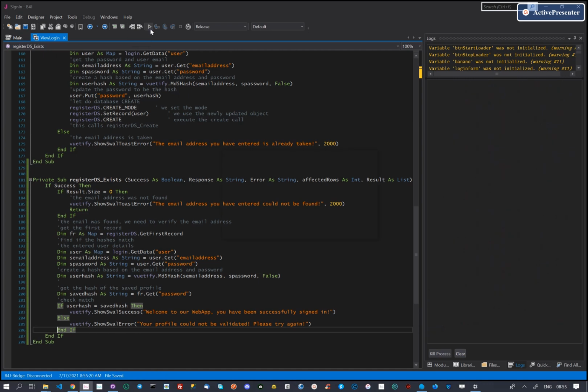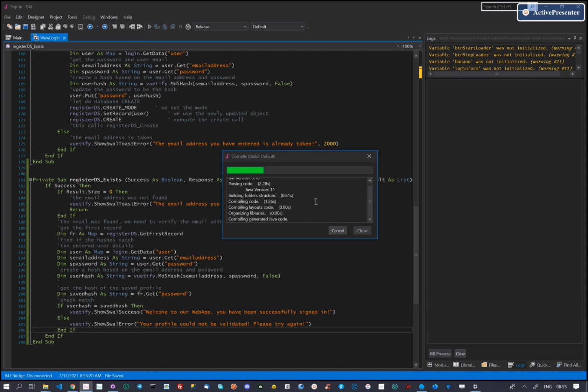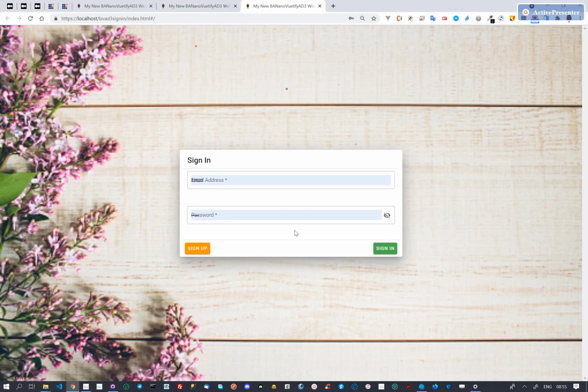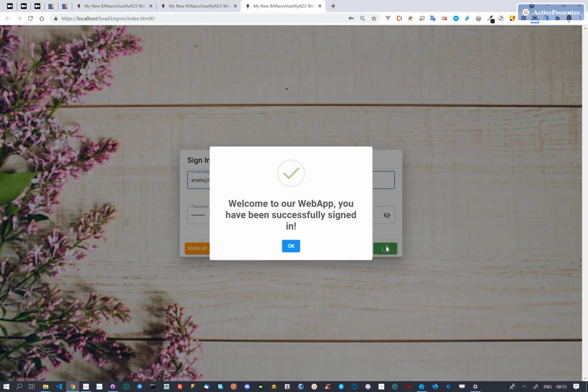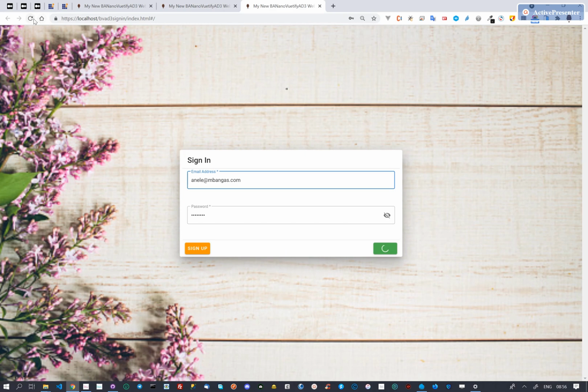Let's run the application and test our logic. The profile validation is a success. We need to fix that loading sign in button.